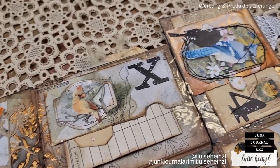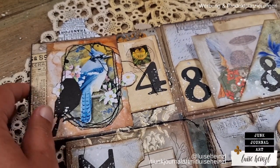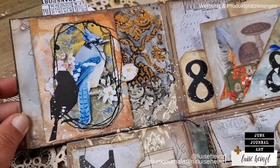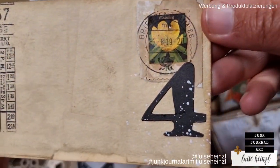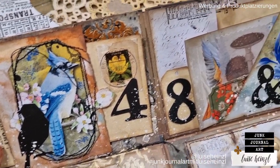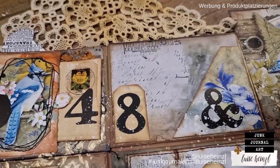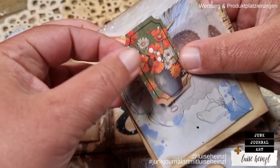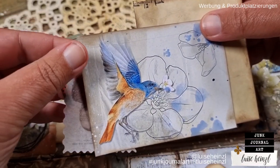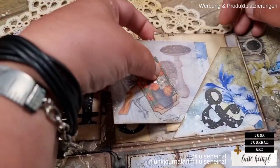And I think when you need so many small pieces to fill all of those pockets and tuck spots, it's also really relaxing to just coffee dye some neutral things, distress them, add a little stamping or just a little embellishment, like here this postage stamp and the die cut, little stamp, and you are finished. And it looks really cool inside of this. And of course, I wanted to create some journaling space as well. For myself, I need those decorative elements to get inspiration, to have a nice memory and that stuff. But I also need some neutral pages to have the possibility to write something down and to do my actual journaling.